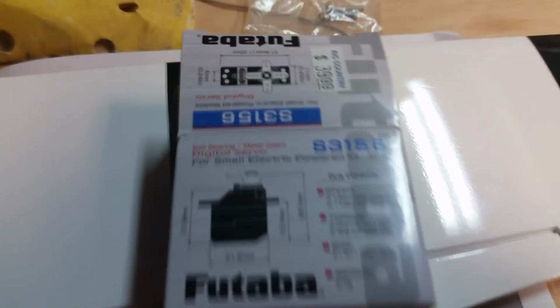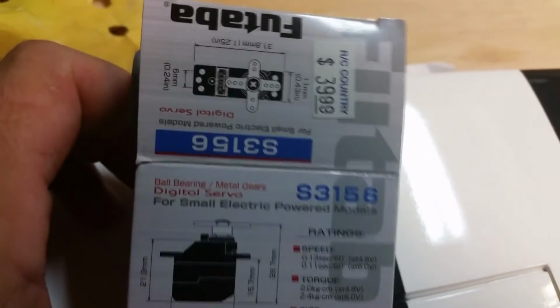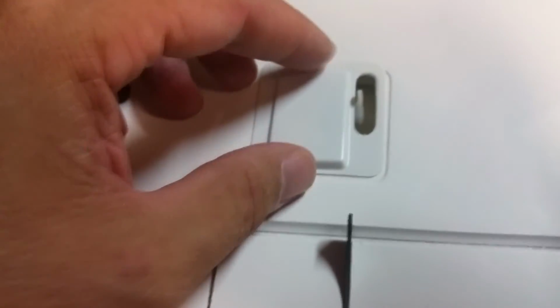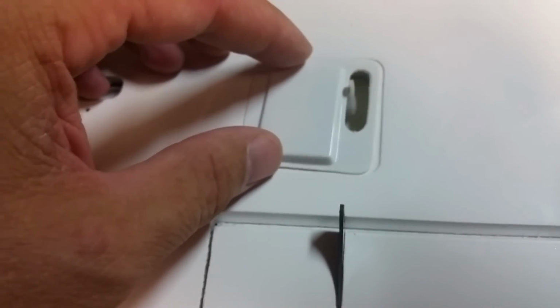These are the Futabas. This is a set of Futabas that I got. And you can see these. Do you have to get these? No, but I can tell you this: you are very limited on space in here. This is one of the covers. I haven't put that down yet, but it's a tight fit. So your servo has to be really small.